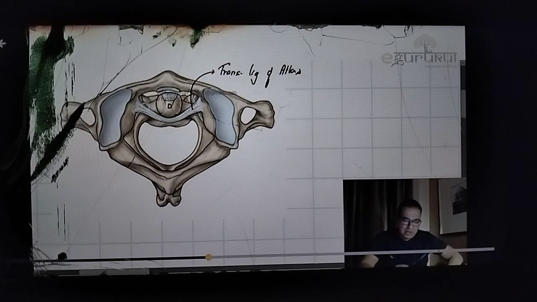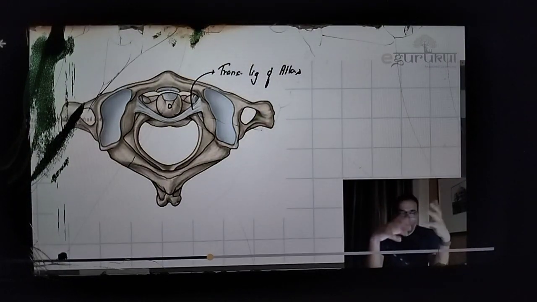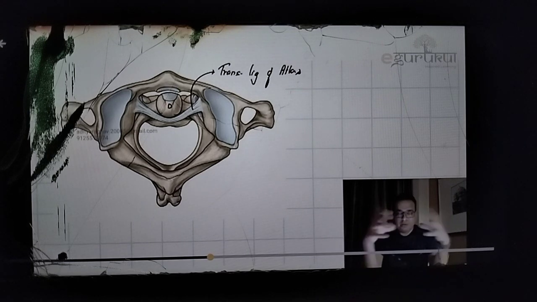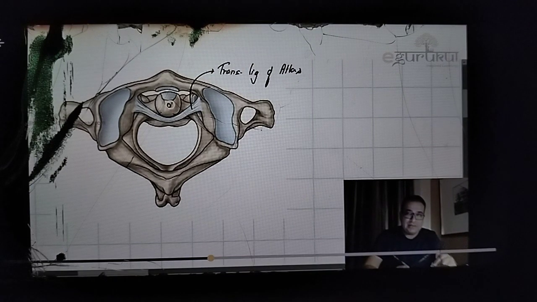So that is the atlanto-axial joint, or if the joint is on the side of the skull, that will be atlanto-occipital. Now there are many ligaments which are connecting the dens to the foramen magnum, to the margin of foramen magnum also. And those ligaments, those membranes, the name will change for them when you look at the different view. Let me discuss first the atlanto-occipital joint with you. Then I'll make you draw a certain diagram in which we'll keep on adding these details of what ligaments are connecting the dens to the foramen magnum.